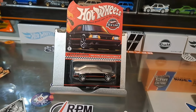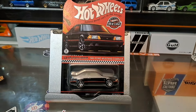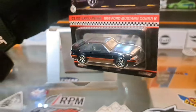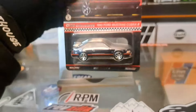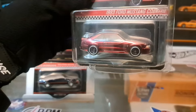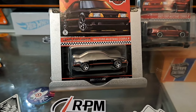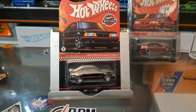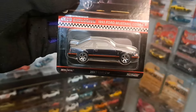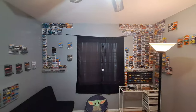The next piece leaving my collection is this beautiful 1993 Ford Mustang Cobra Type R — the club exclusive car for 2023. This piece is extremely gorgeous, but I have another variation I like so much more, simply because of the wheels of choice. This other one looks so much better. I hate chrome wheels — I see these wheels more on a Japanese car than a 5.0. So I'm keeping the red variation with the better wheel choice, and this one is leaving. They should have blacked those wheels out.